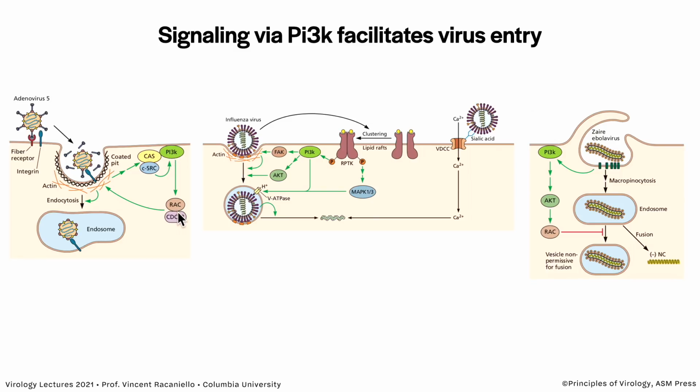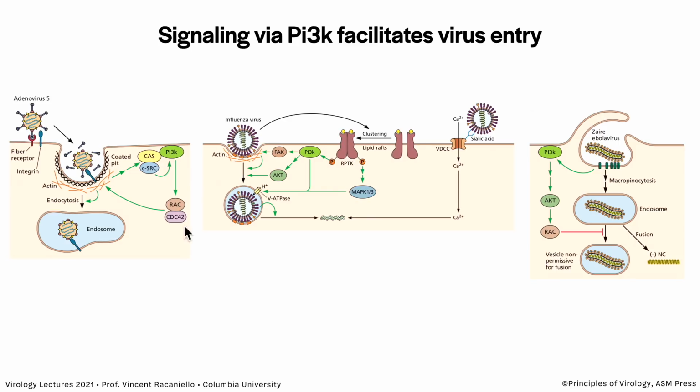And that signals through some other proteins, including the kinase RAC. And these then loosen up the actin microfilament so the vesicles can move in. Remember, just beneath the plasma membrane, there is a layer of actin microfilament. So vesicles can't just move in willy-nilly. That microfilament network has to be loosened up.